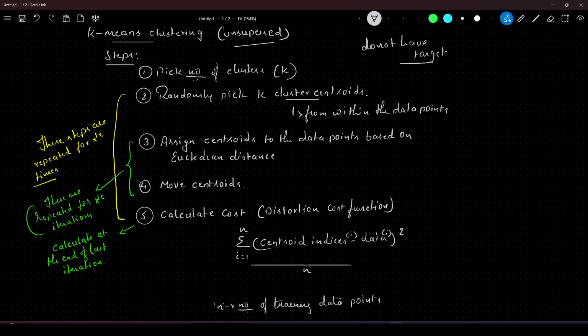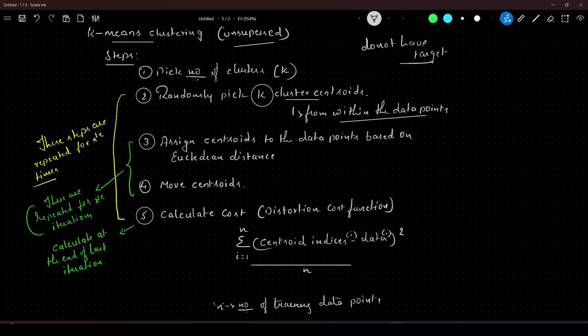Then we have to randomly pick k cluster centroids. So k is the number of clusters we want to have the data grouped into. We pick the centroids from within the data points that we have, so k of them will be chosen as the cluster centroids.